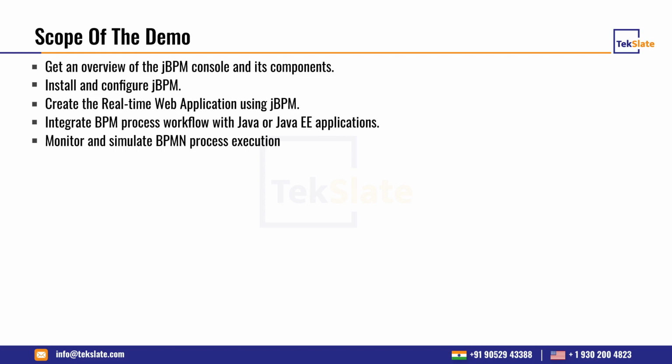Also, you will get a clear picture of how to install and configure JBPM on your local machine as well as on the instance in the higher environments. You will get real-time web applications, how they work actively and constantly. You will be going to use the JBPM toolkit. You will get a clear picture of how it is working.